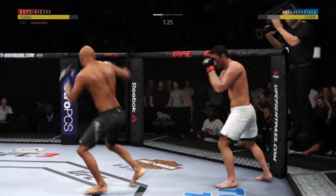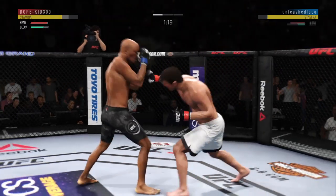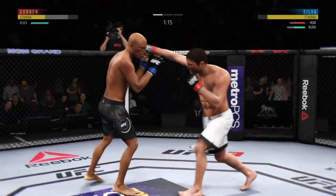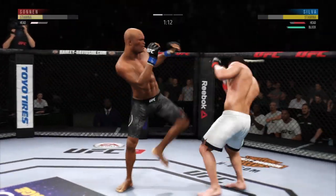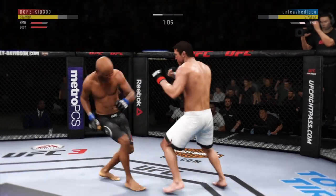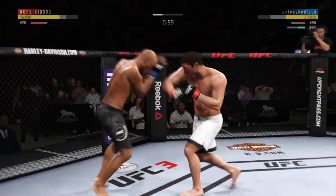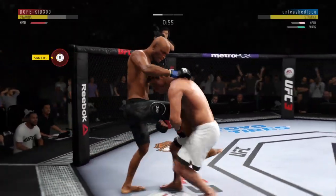Powerful kick to the body by Anderson Silva. Ooh, blocks the shot. Well, Silva's lower jaw does not look good. I don't think that one appeared to stun him. This could be it right here. Oh! The jab followed by the right hand. Ooh. He hurt him with that hook.